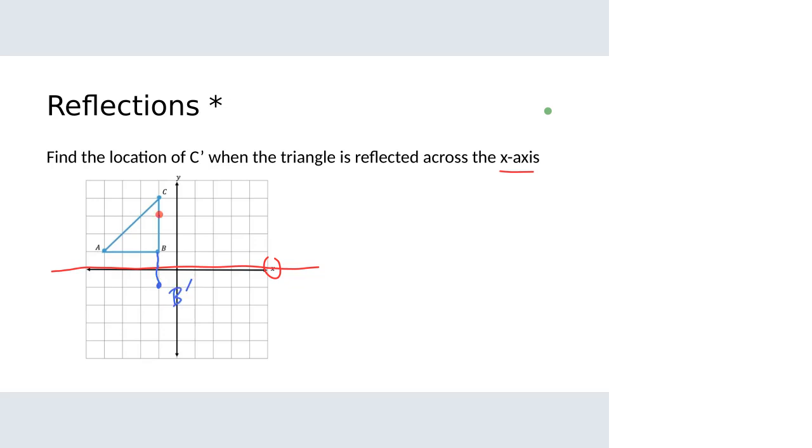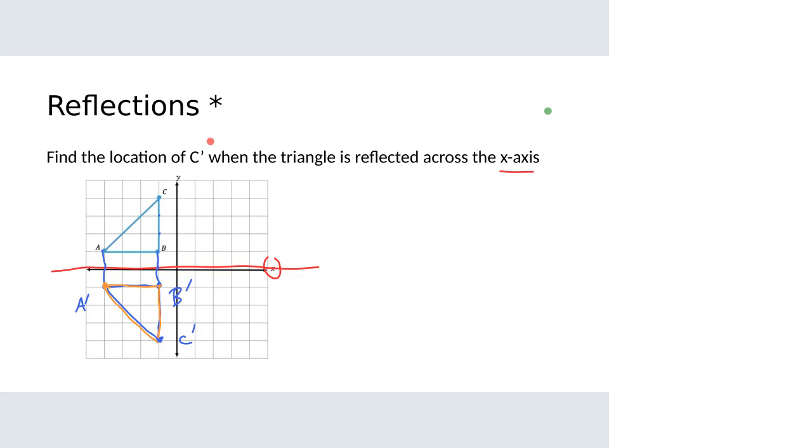C prime is going to go 1, 2, 3, 4. So 1, 2, 3, 4, all the way down here is where C prime is going to be. And we'll answer our question in just a minute. And A prime, perpendicular to the line of reflection, same distance. There's where A prime goes. So this is our reflected triangle down there. And the blue might not make it easy to see because I used the blue. There we go. There's our reflected triangle.